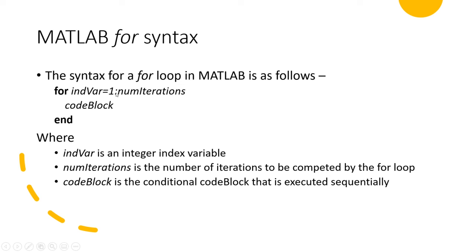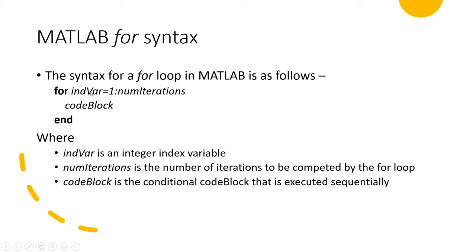And we're using our colon notation from when we introduced the idea of equally spaced arrays. You'll notice that we only have a first and last value, meaning that it's going up or incrementing by 1. And this is just saying that my indexing variable, whatever I call it, can take on values between 1 up to, stepping by 1, whatever the maximum number of iterations is. And each time that it's within that range, the code block will execute. The second that it goes out of that range, the code block doesn't execute anymore.